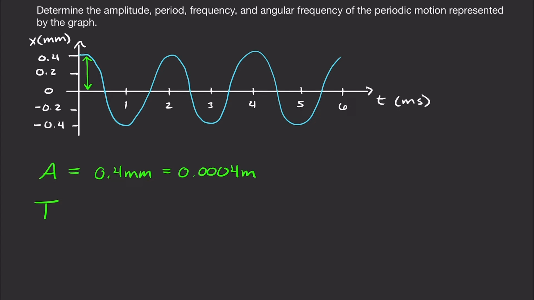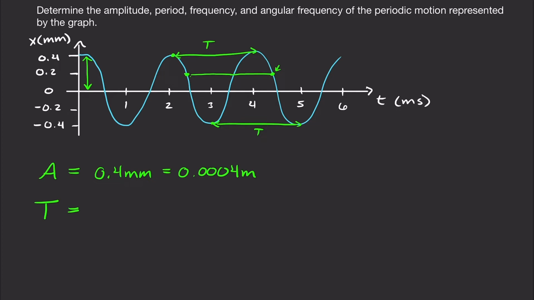The period is the time for it to go from peak to peak or trough to trough. So either of these would be the period. If you start anywhere else, you not only need to go to that same location, that same height, but you need to be going in the same direction. So you wouldn't want to stop here. You would want to stop here. And this would be a full period.